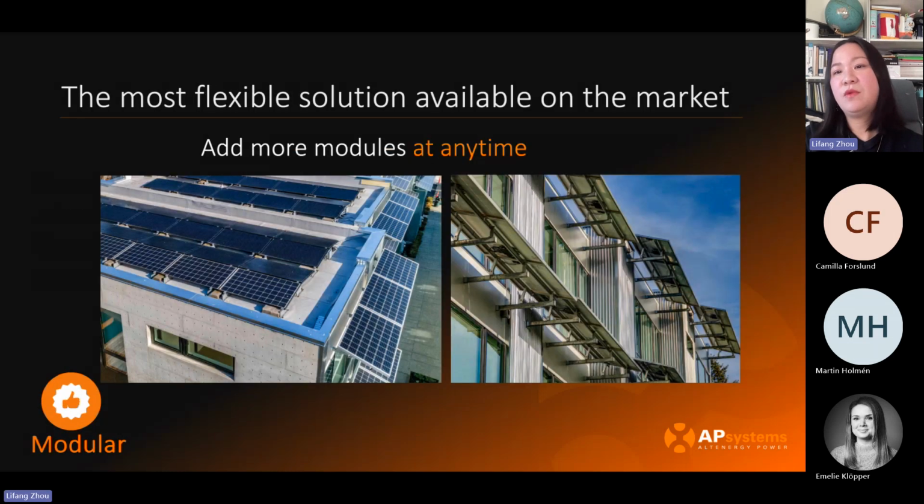That's why we say no single point of failure. And also the microinverter system is very flexible. With a string inverter, today I have one side of my roof, and therefore I use a 10 kilowatt string inverter. But when I think about an extension in the future to my garage or another side of my roof, we have to do the layout again and might need another new string inverter inside my house.